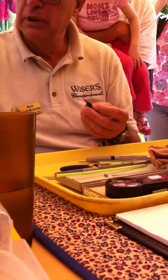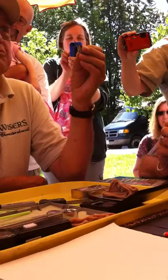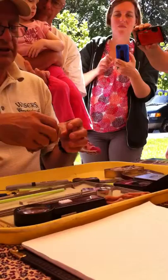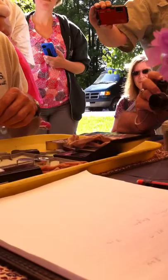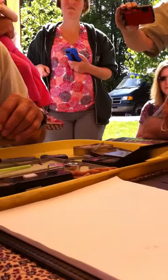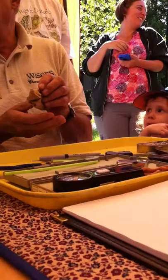And then the last thing we're going to do is weigh him. So we're going to weigh the bag first. Because if I try to put him on this scale, he's just going to fly away. So we wrap him up. Where'd he go? Oops. There he is. 2.7 grams. Did you see him moving? 2.7 grams. And this young lady is going to release him.